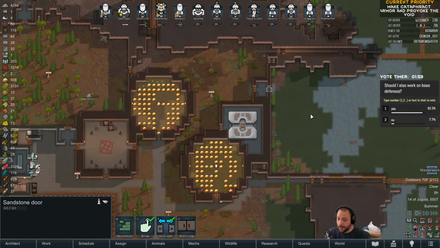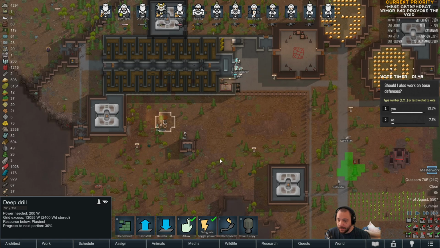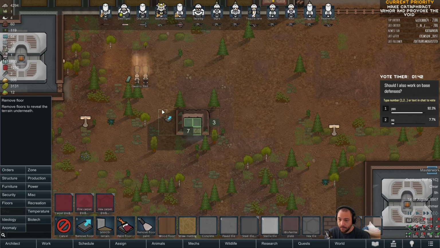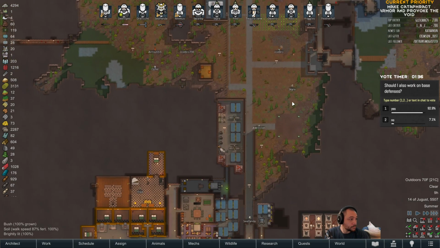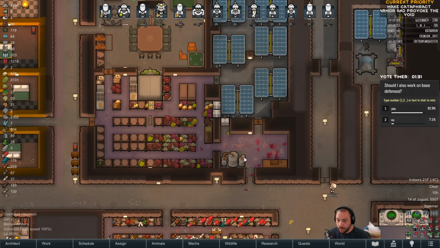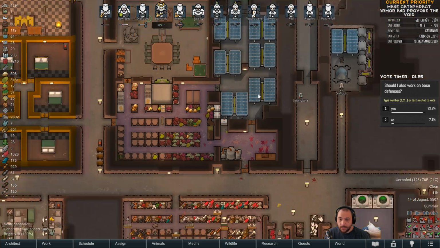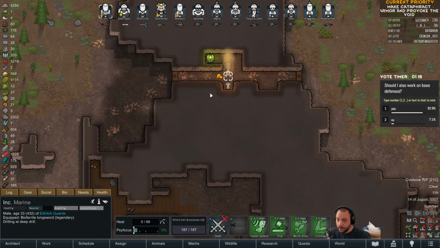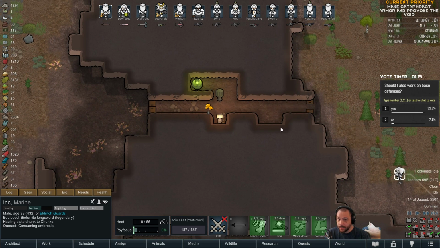Trying to install as much light around the base as possible, because the Void likes to use light as a weapon. Okay, our food stockpile is looking decent-ish. Got an okay amount of meat. We have a lot of rice, it's just not hulled. Gonna try to make this room a little bit more tolerable so the Ink works in it and doesn't go driven crazy.